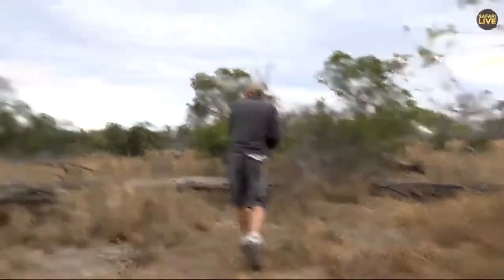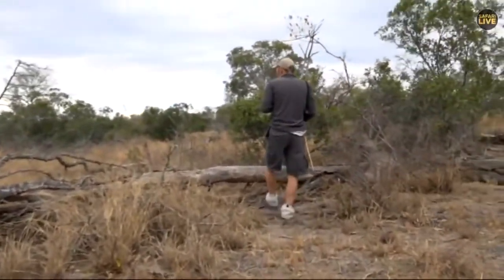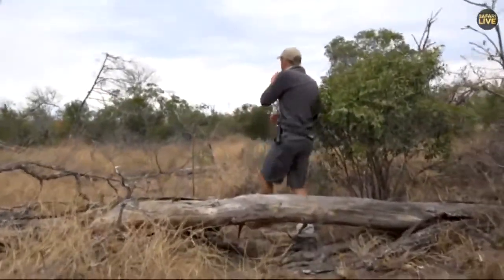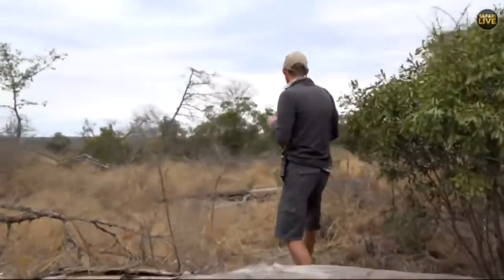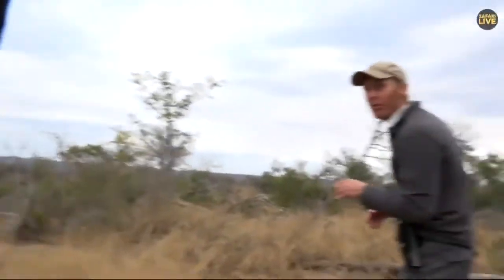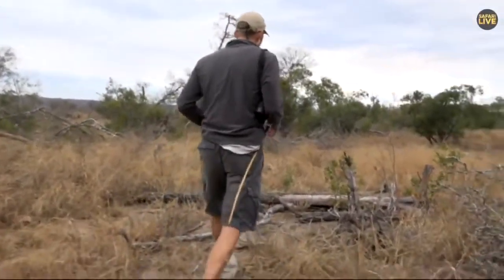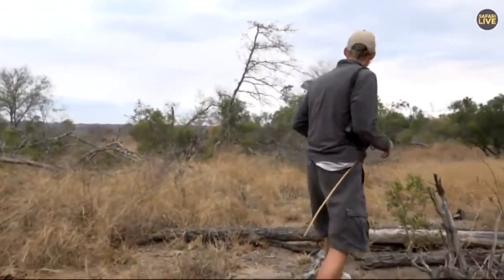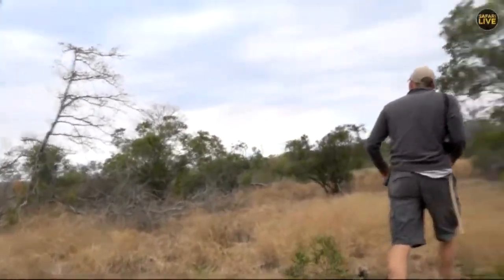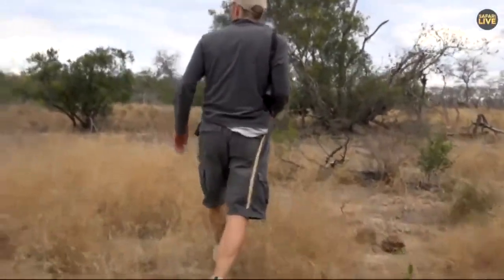They are quite nervous because we're on two feet, and we know that animals, especially the antelope, are rather scared of us, when they see this very strange, upright walking animal. But let's just see if we can get through the bushes here a little bit and get another little view on them. I think we might be lucky that they find this bush here a little bit safe for them as well. It's between us and them, but they might have moved off altogether.